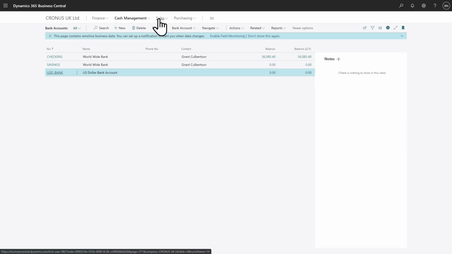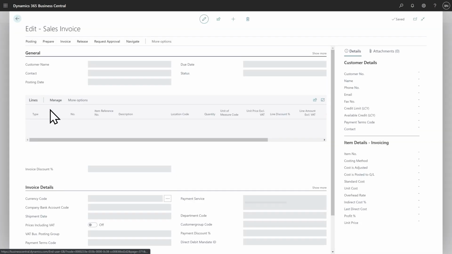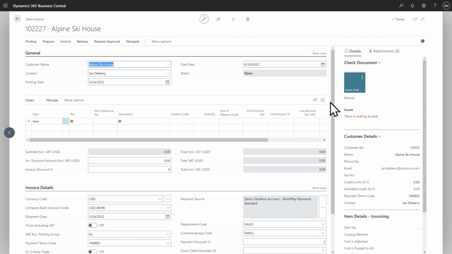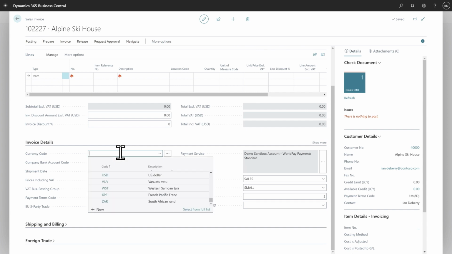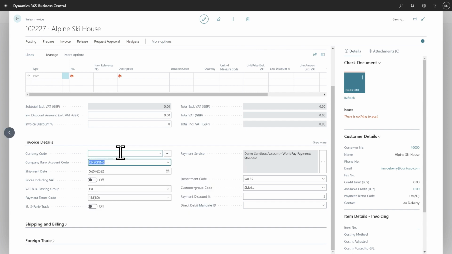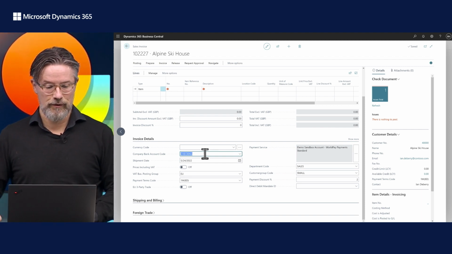So if I have a document, a sales invoice, for example, this one, you can see that down here, where we have US dollar, it has picked the US dollar bank. If I decided that I would rather have it in British pound, which is blank in this company, it would pick the checking account, which is the normal default account. And then it will get printed to the invoice when I print it out, assuming that I pick that the invoice contains that information, of course.